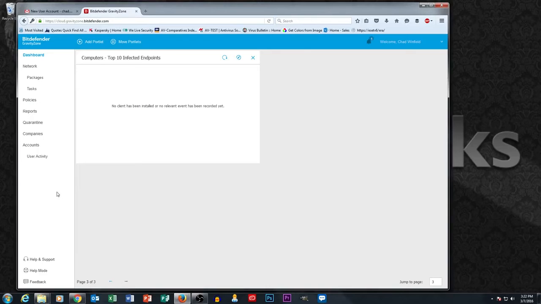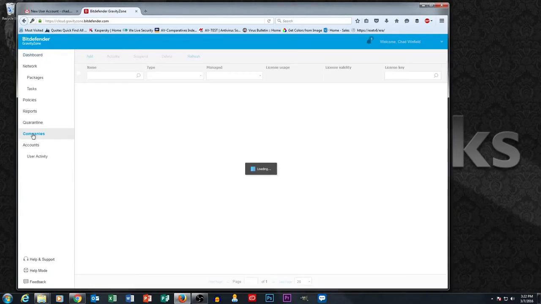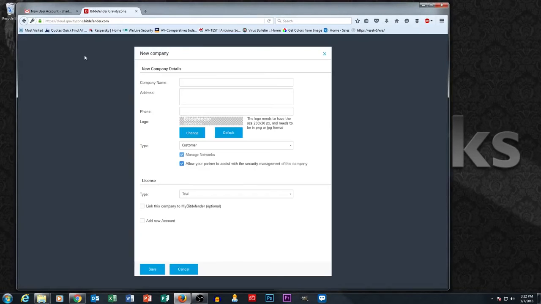Where I normally have people start, though, is in the company section, because since you're likely a reseller, you're going to want to set up all the customers in here who you want to protect. So let's just set up a test company under Chad's account here. So we'll just go ABC Computer, and I'll just put a fake address in here just for the sake of giving us some data.